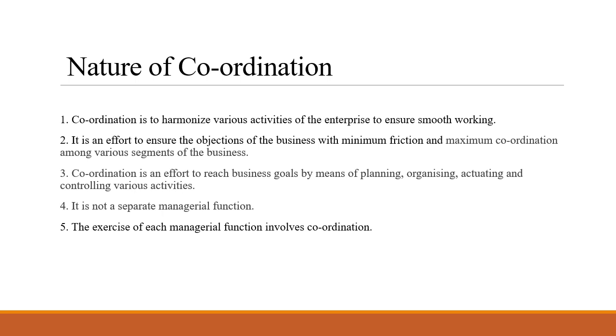Nature of coordination. Coordination is meant to harmonize various activities of the enterprise to ensure smooth functioning of the enterprise. It is an effort to achieve the objectives of the business with minimum friction and maximum coordination among various segments of the business. Coordination is an effort to reach business goals by means of planning, organizing, actuating, and controlling various activities.